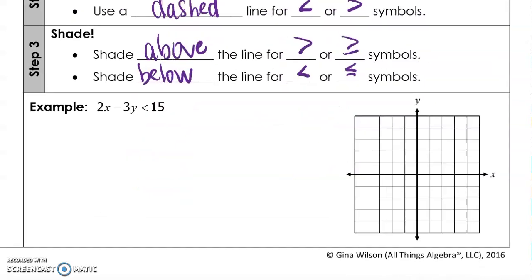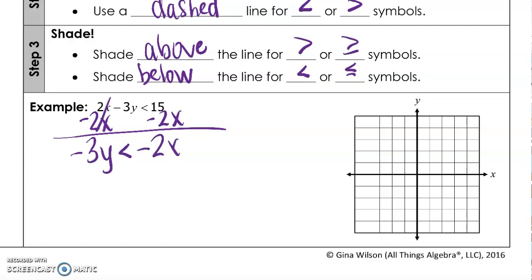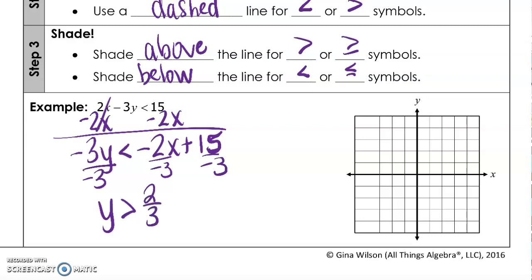So this is going to be the most difficult it gets right here. First, we have to solve for y. To do that, you subtract 2x from both sides. So every time you will move the x over, negative 3y is less than, write your x term first so it's in slope-intercept form, negative 2x plus 15. Then you need to divide everything by negative 3. Since I divided by negative, I need to flip the sign over. So y is greater than positive 2/3 x minus 5.